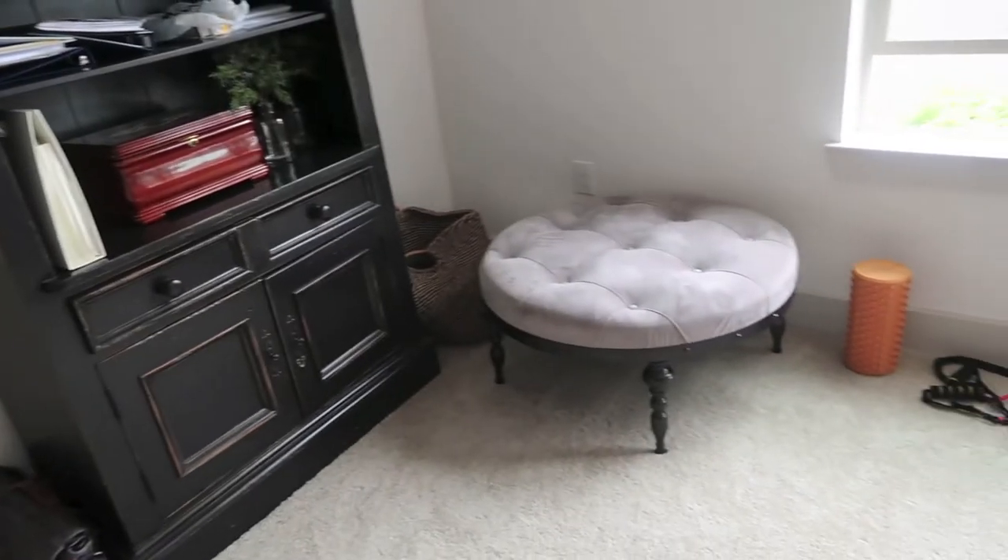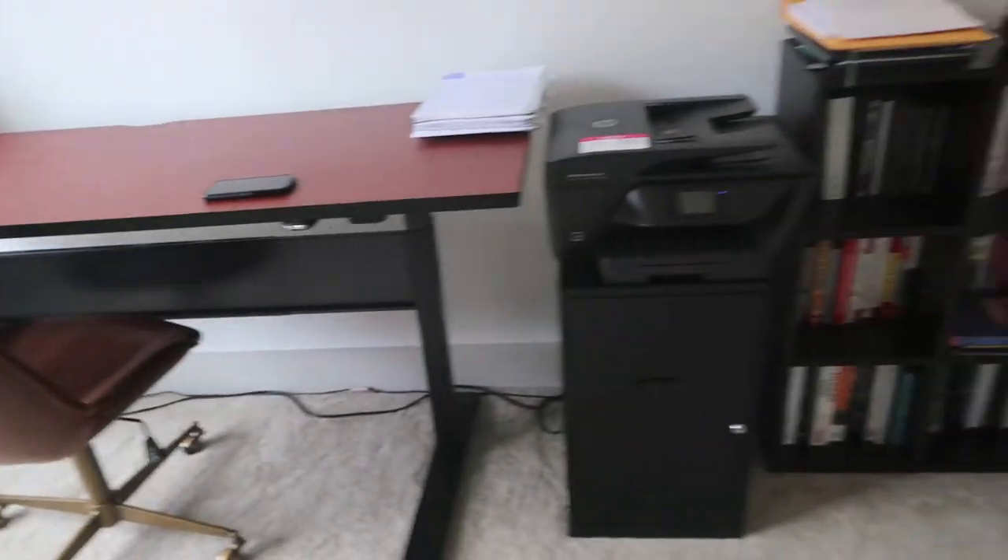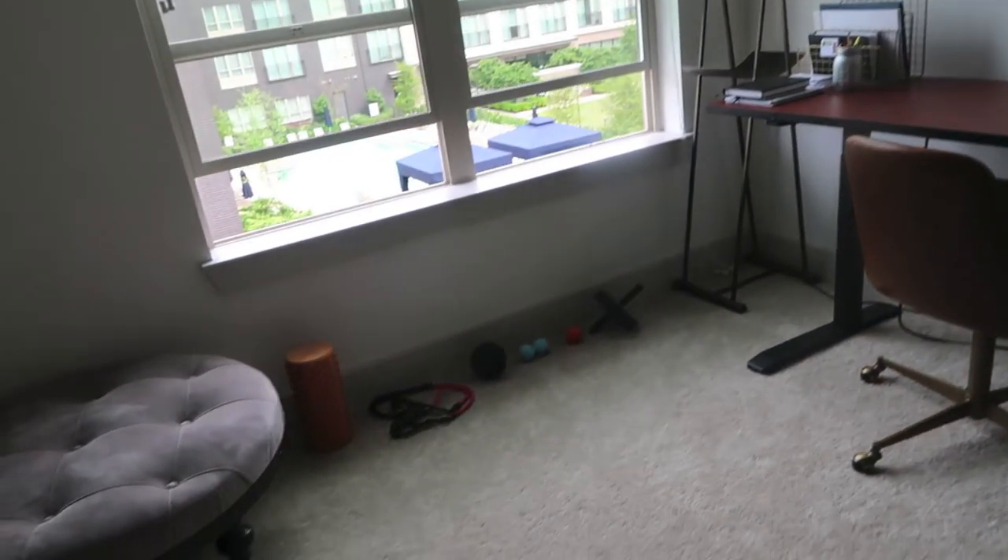I just put on some gym clothes and I'm going to go in our little guest room, which I don't think I've ever shown before. It's kind of Ryan's office slash where we put furniture we don't have a use for right now. Ryan works from home so we have a bunch of random stuff in here, but we pretty much use it as a workout space right now.